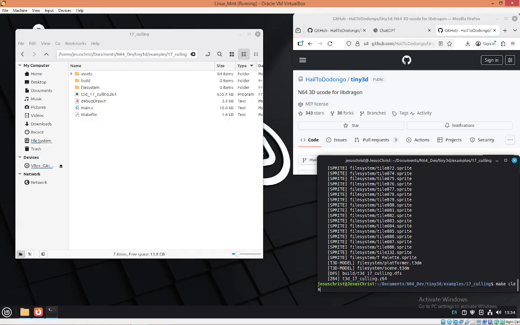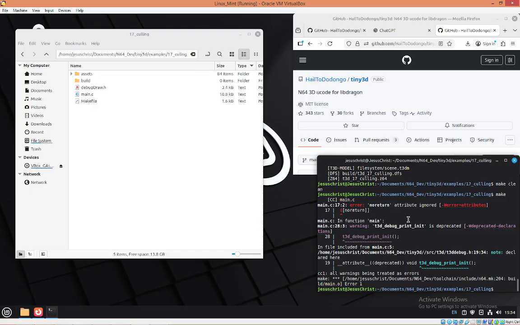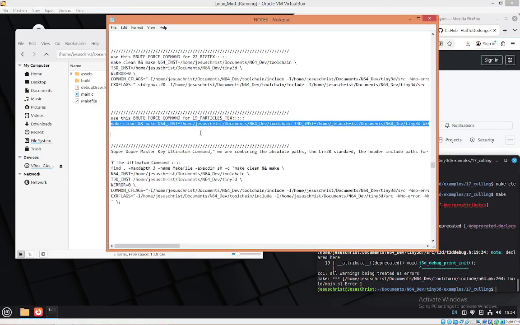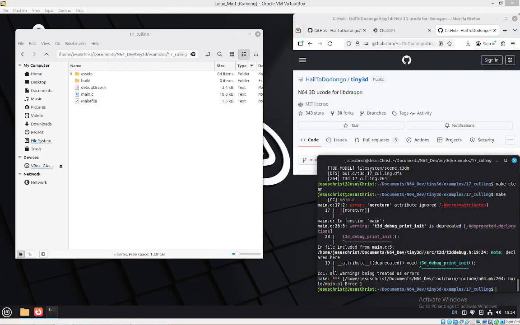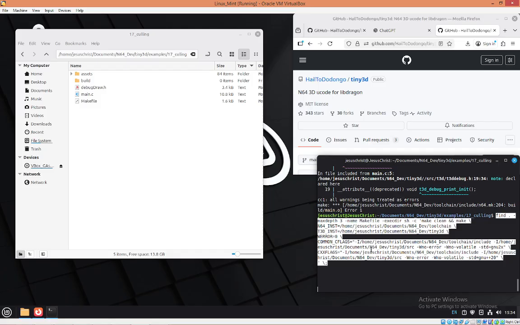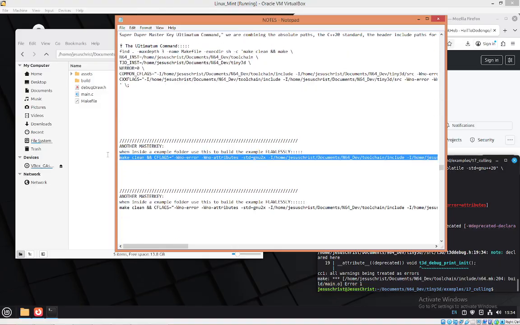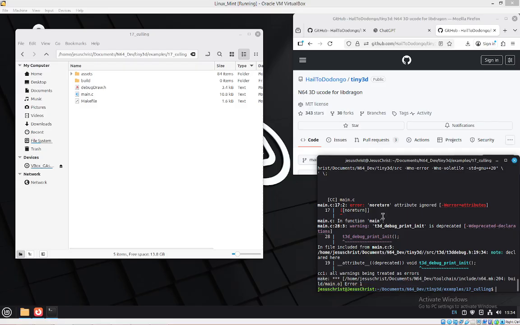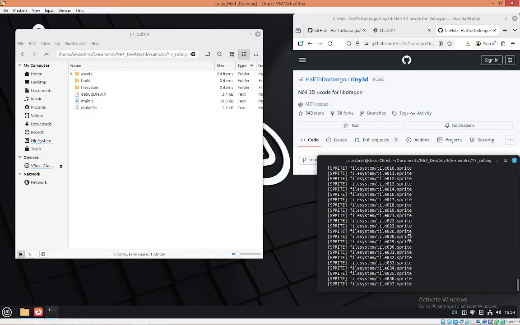All right, so make clean. And let's make. Make is going to give us errors. But that brute force command for number 19, let's try a different one. Let's see if this one will work. No, that one won't work either. Okay, here's another master key. So you need pretty much the master key commands to get these to build correctly. Okay, there it goes. So there's another command that will work. The brute force command for number 19 and another master key command will pretty much work.